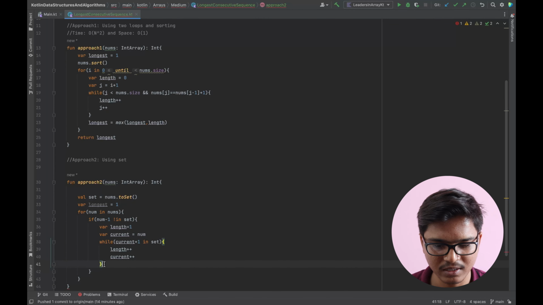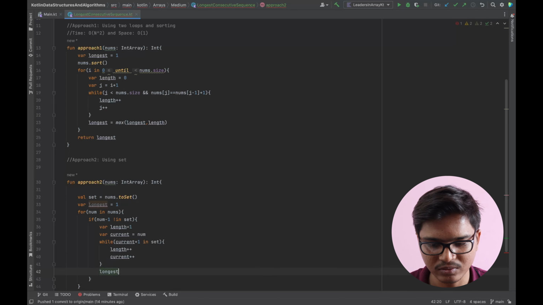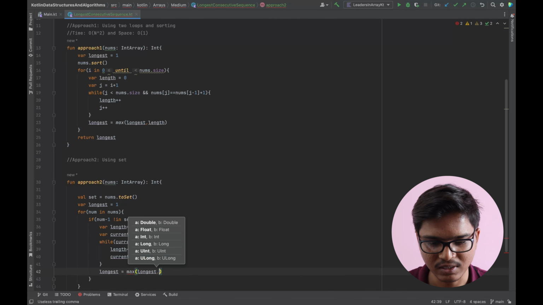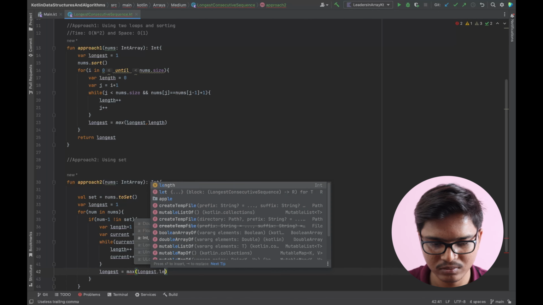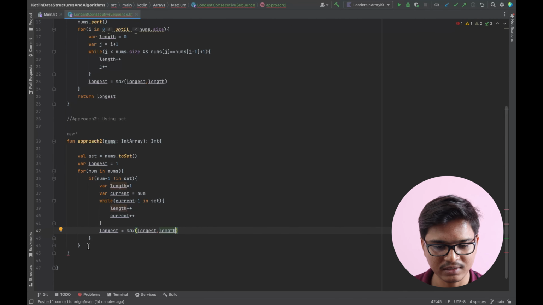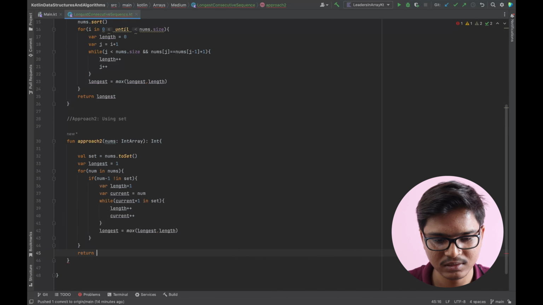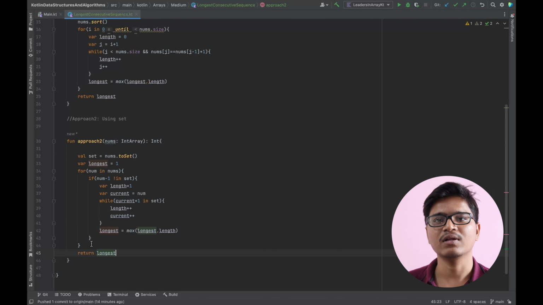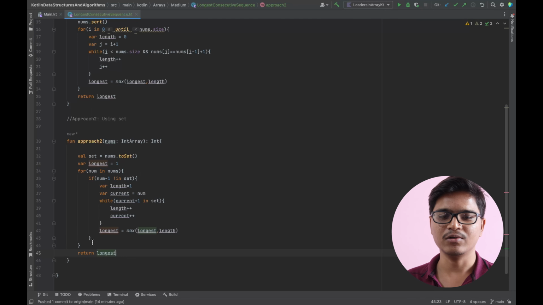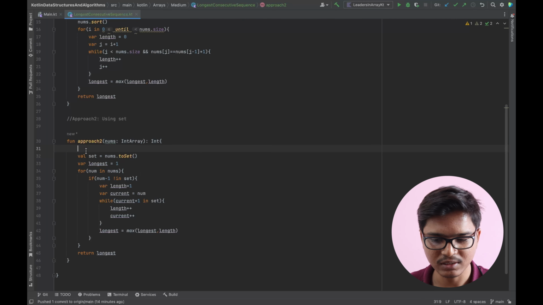Okay, and here we will store the longest consecutive sequence value into the longest variable, right? And at the end this longest will have the longest consecutive sequence number. Fine. So this is approach 2.